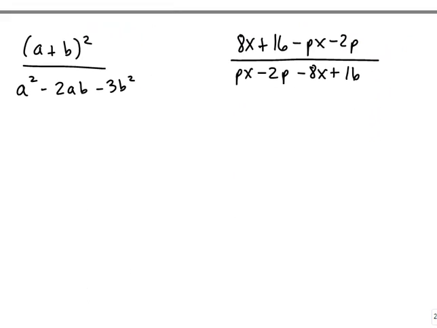Alright, let's look at a little bit more complicated examples. On this first one up here, the numerator here is a plus b quantity squared. A lot of times students will be tempted to FOIL that out, but you actually don't want to because this is already factored. Remember, something is factored if it's in parentheses. So don't undo all this hard work. It's already done for you. You don't need to factor it at all. So you can leave it as a plus b squared.